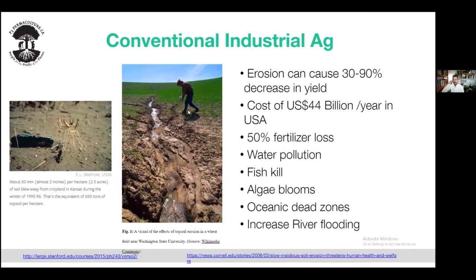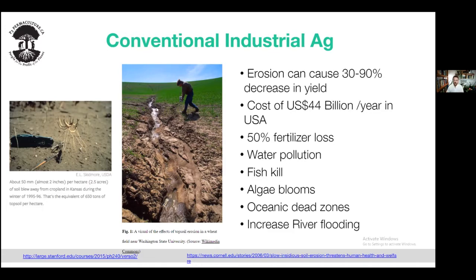The other issue is that that fertilizer makes its way into rivers and oceans, causing it to be uninhabitable, causing algae blooms, causing anoxic zones with no oxygen that cause fish kills, or the red algae that you may have heard about. These are all kinds of things that are a direct result of the agricultural runoff.